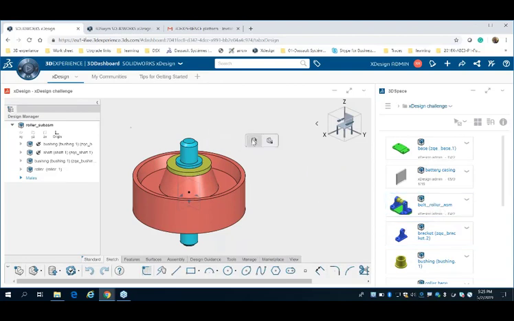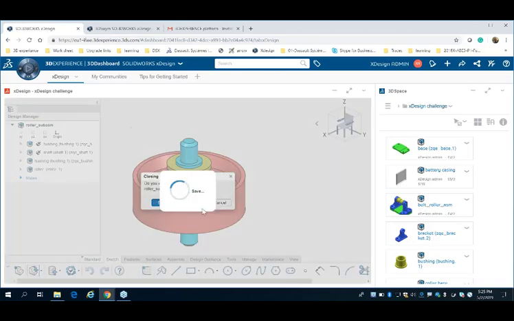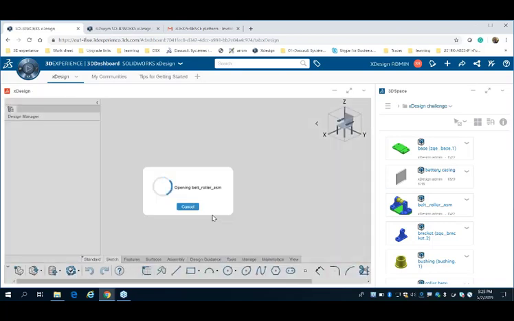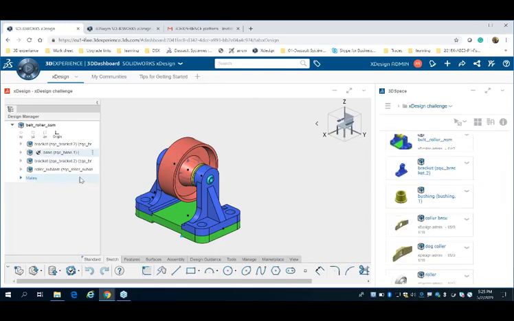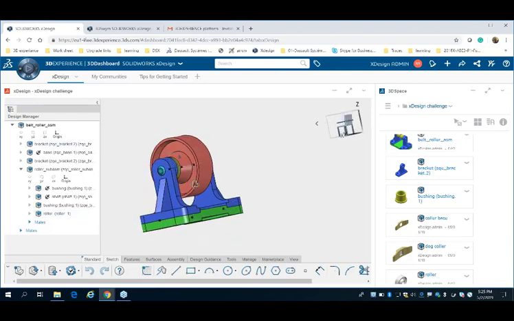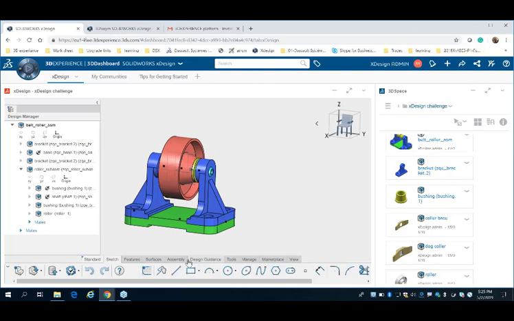So I'm opening the main assembly. I'll save my existing work. It is giving me the same window while opening an assembly. How much time it takes to open is related to the assembly size. Sometimes it will take more time if you have more components, or larger components, but it should not have performance issues. We have updated the subassembly of this main assembly. That's why the roller will automatically get added to the main assembly. So this is the assembly completion.